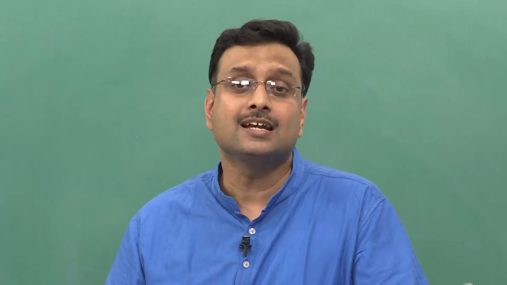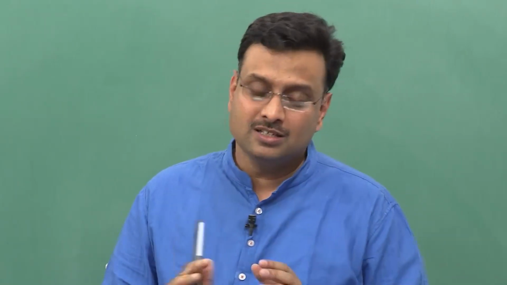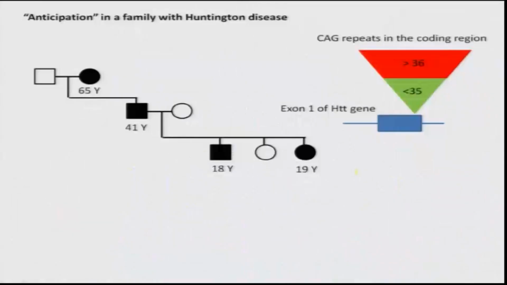For certain diseases, you can anticipate that in the next generation the disease onset is going to be earlier than what you have seen in the current generation. As a result, they will have more severe symptoms. Now, why should a disease invariably express such anticipation, meaning the onset becomes earlier every generation? It remained a paradox for a long time until they identified the gene that codes for this particular protein involved in the disease called Huntington. This is the schematic of the gene, whose short form is HTT or Huntingtin. What is interesting here is that this particular gene, in its first exon, has certain repeats.